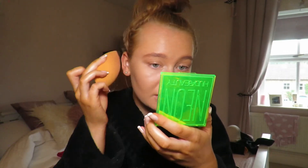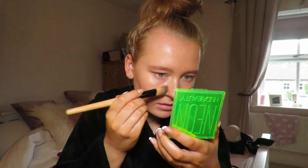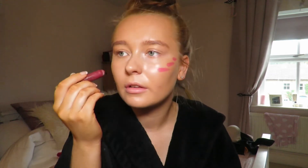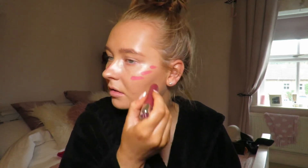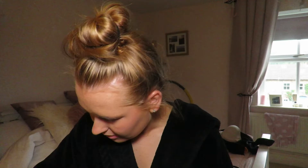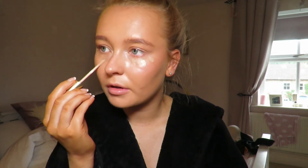I actually really like the foundation, but not when it does that. Okay, so that's my foundation done. Putting the lids up and trying to tidy as I go these days, because whenever I normally go out I just leave such a mess behind. Going in with contour — shade Buttermilk 10 and Cashew 6 — putting the darker one right under the eyes, a little bit there.